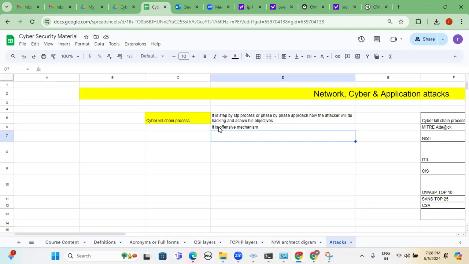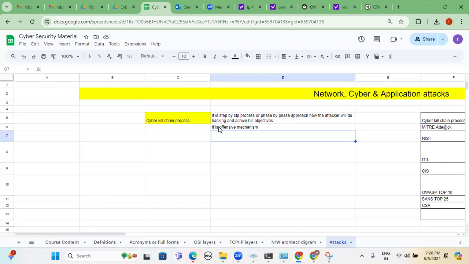After doing all these different phases, what is the main goal of any attacker, intruder, hacker, adversary or threat actor? Either they want data, or they want currency, money or finance. Now I have one question.